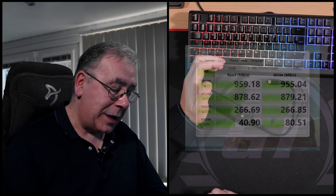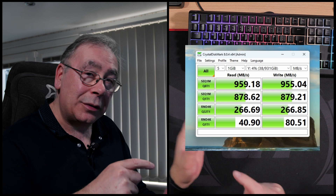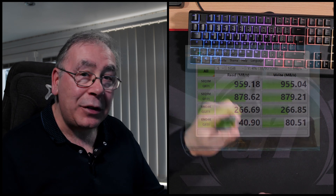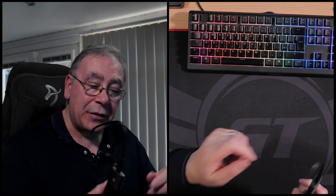I was impressed. It was very fast at taking data off and almost as fast putting it back on again — not quite as fast writing as reading, but close. It definitely works, definitely gets my thumbs up. It looks quite nice, it's not expensive, and it does exactly what it's supposed to do: use an M.2 as an external drive. It has a nice little light that tells you when it's plugged in and flashes when it's being used. It got warm but not hot — just lukewarm — which was more impressive than I expected.